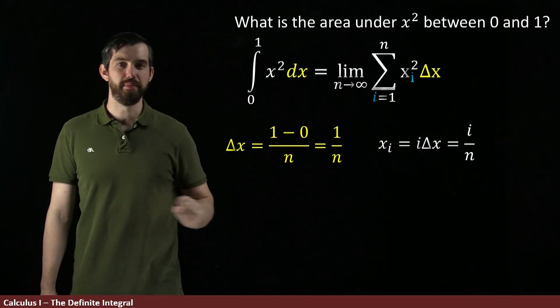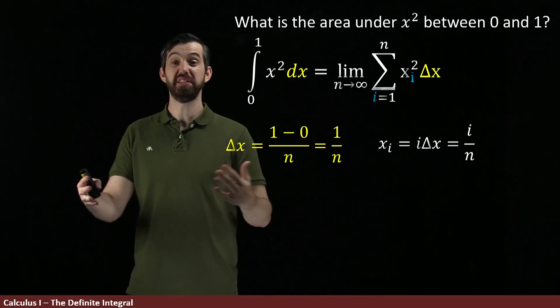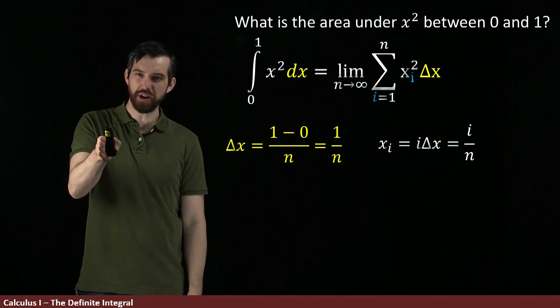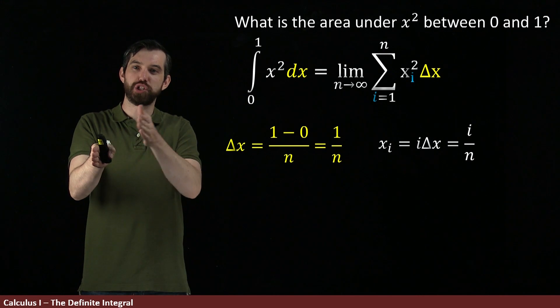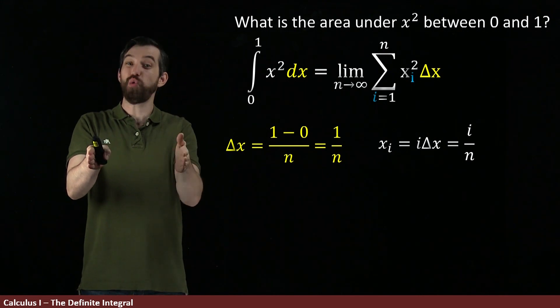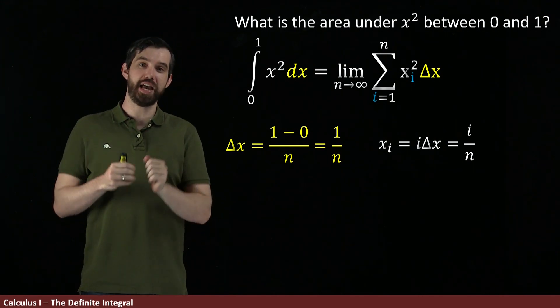If I chose i equal to 1, so I'm looking at x1, it would just be equal to delta x, and that does make sense. If I start at 0, then I'm saying I go over just 1 width, and I'm going to the right endpoint, that's an amount delta x over.